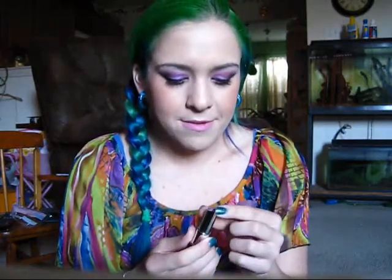I also love the Revlon lip butters. I only have two favorites though. I've tried a few other ones and they weren't anything special to me, but I do love the Tutti Frutti one, which I'm sure a lot of you guys have seen, and Gumdrop. I actually am in love with Gumdrop. I could never really find a very wearable purple or lavender, and I finally found one in these Revlon lip butters. Sorry, I use it all the time, so it looks very, very weird and deformed, but I love this color, and I actually have two of these because I love this color so much, so I like that.